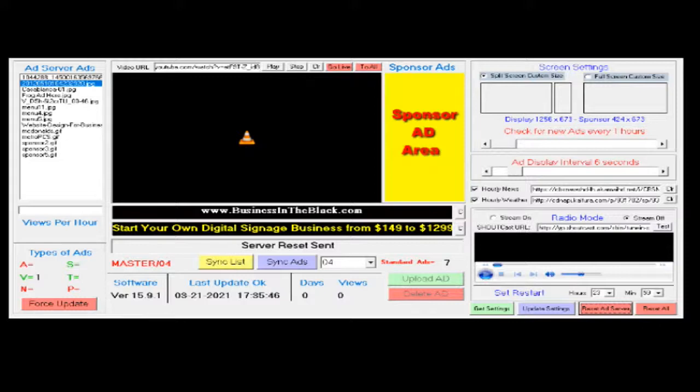Now the other thing we can do is change the screen from split screen to full screen. So right now you notice it's set to the split screen, and I only have two setups. I made this very simple. There's not multiple screens, all kinds of stuff. That takes too long to learn. There's only two types. One with a banner ad or a sponsor area, and one without. So let's go ahead and try it with the full.